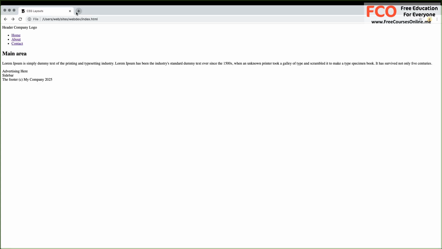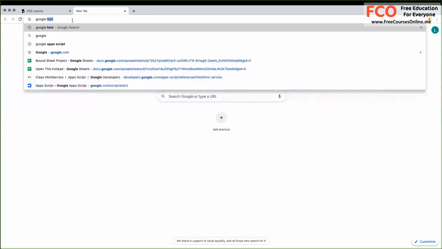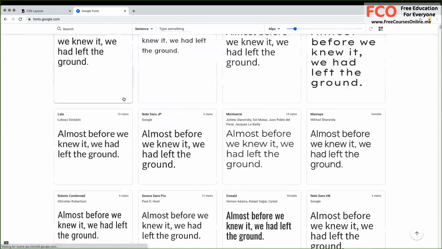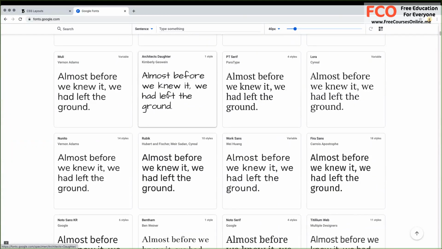We're also going to add in a font family from the Google fonts. So let's do that right off the bat. Let's also select a font from Google to bring into our web content.